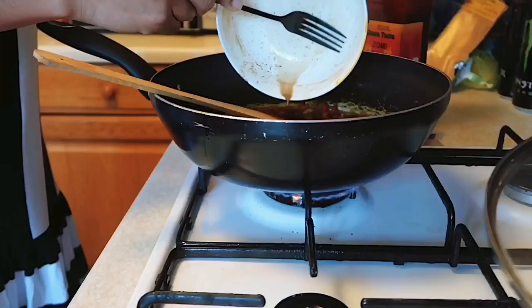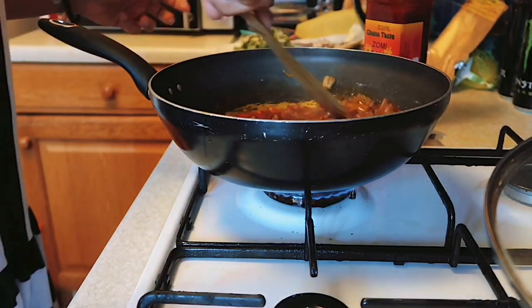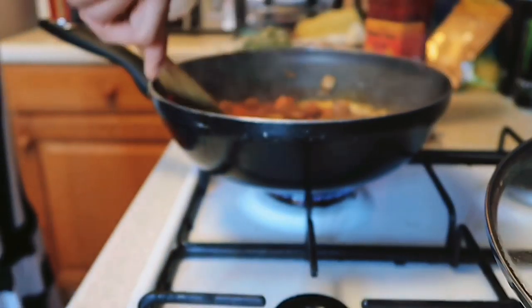You then put your fish into the mixture already in the pot, stir it for a bit, add Maggi to taste. Also add your crayfish and then put the prawns in, stir everything together and shut your pot.